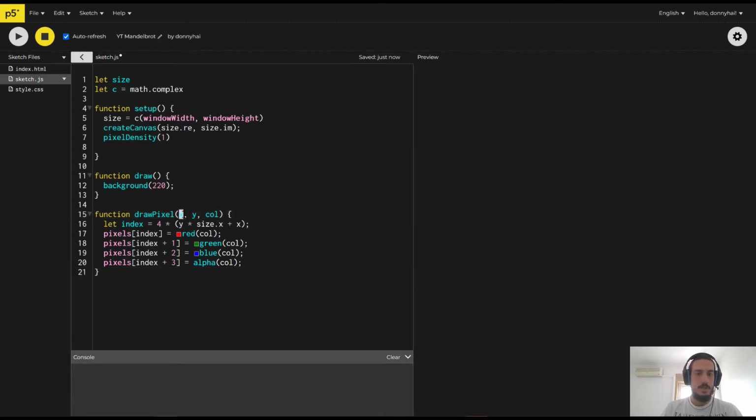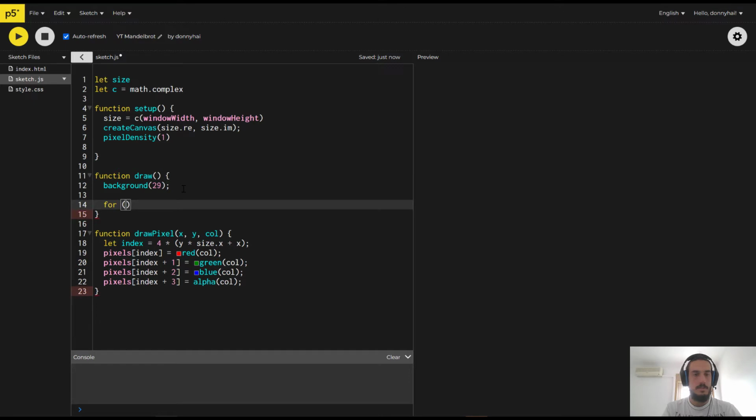This code is for when you want to set the color of a pixel with the coordinates x and y to a certain color. It will calculate the index in the pixels array. The pixels array is this object right here, and it calculates the exact index where to manipulate the pixels array according to these coordinates. We can see that x and y are inside here, and then we set in the pixels array these 4 spaces, which are the red, green, blue, and alpha values of the color we are passing.